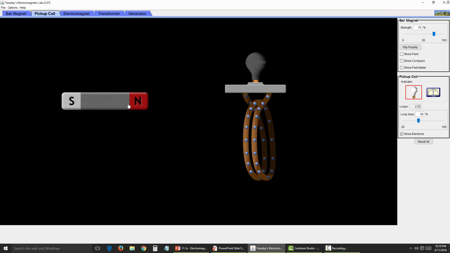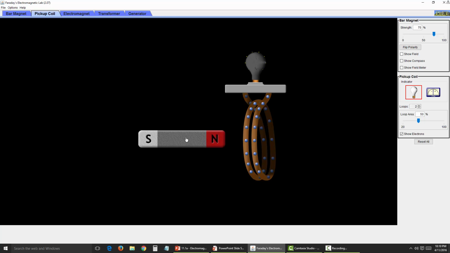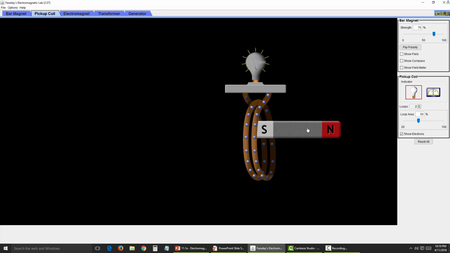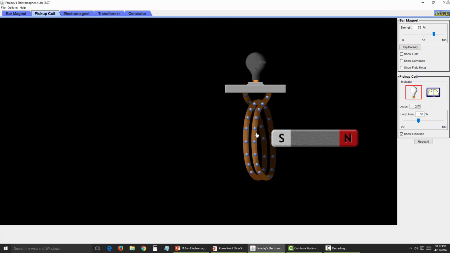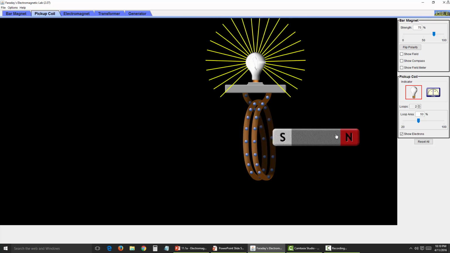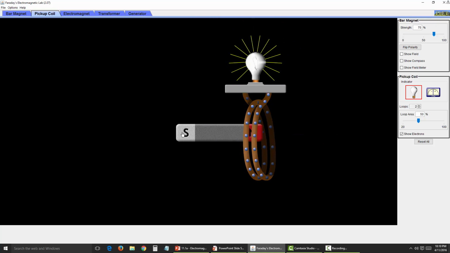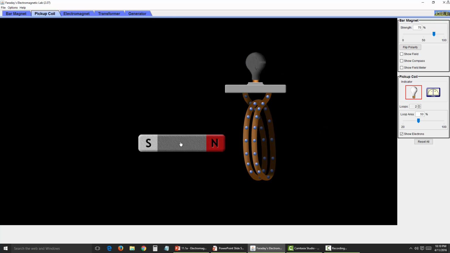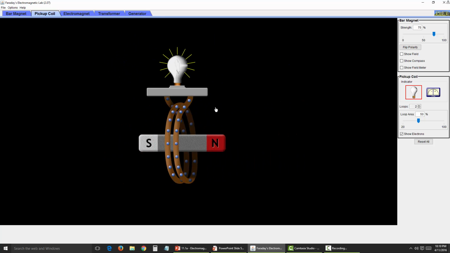So here I've got my magnet, and here I've got my coil. Rather than having a voltmeter hooked up here, we're going to have a light bulb. If I gently put the magnet there, you'll notice it moved a little bit, but if the magnet is just sitting there, nothing happens. But as the magnet moves, we get an induced voltage, which leads to an induced current, which in this case leads to lighting the light bulb. It doesn't matter which is moving, it just needs to have relative motion.